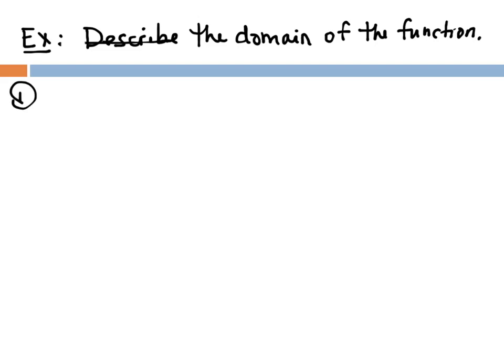So the first one that we're going to look at is the function f of xy, and this is going to be 1 over x plus y. So domain is going to have to do with the values x and y now, not just x. Okay, so in algebra, trig, even Calc 1 and stuff, domain is always about x, range is always about y. It's not that way anymore. Your domain is about the variables x and y because those are both input variables.